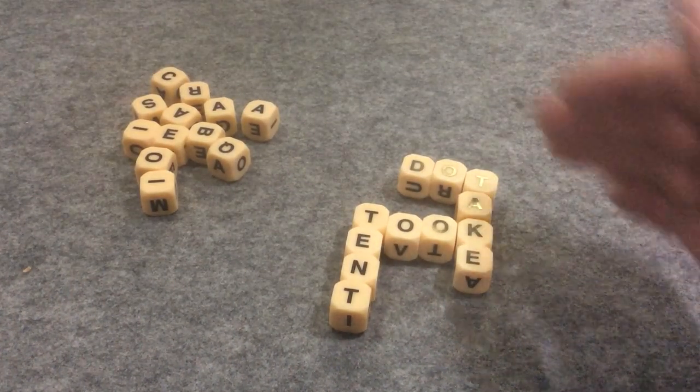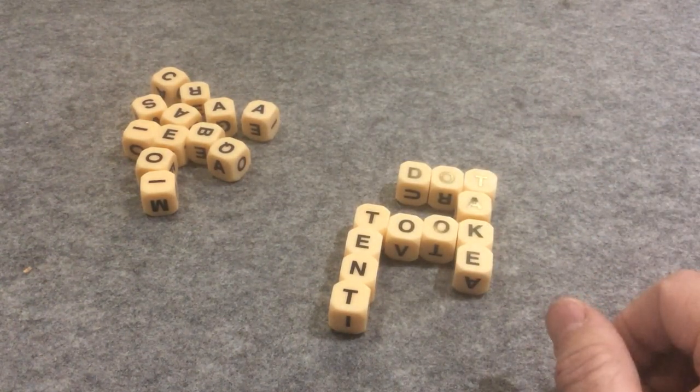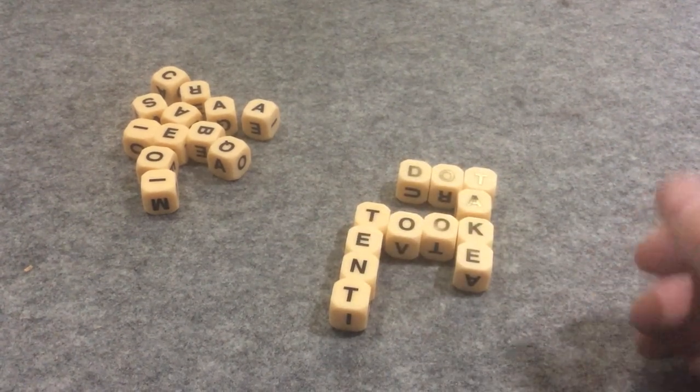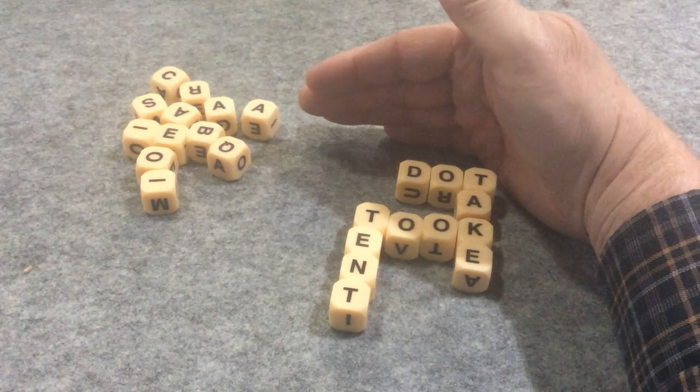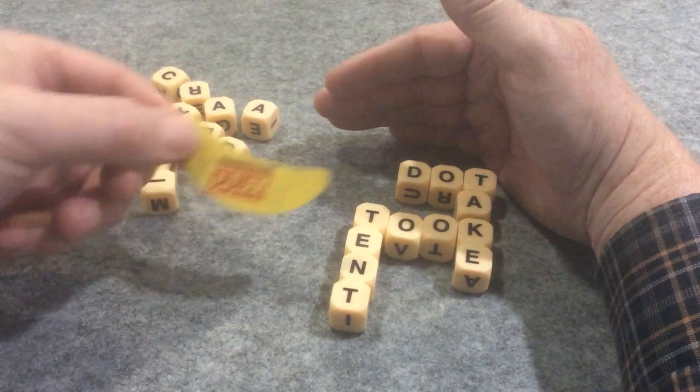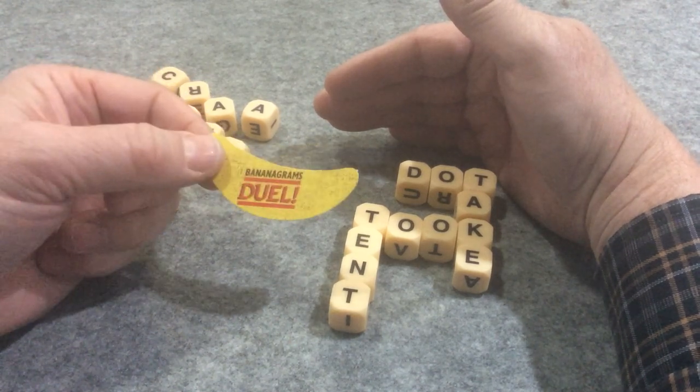So if this was the way it was being done, then I, as this player, would at that point say done. I would show that I've used all 12 of my letters and they're all acceptable words. I've done everything acceptably, so therefore I would then win the round. And this would indicate I've won the round. I get one of these little bananas. The first person to get 10 bananas wins.